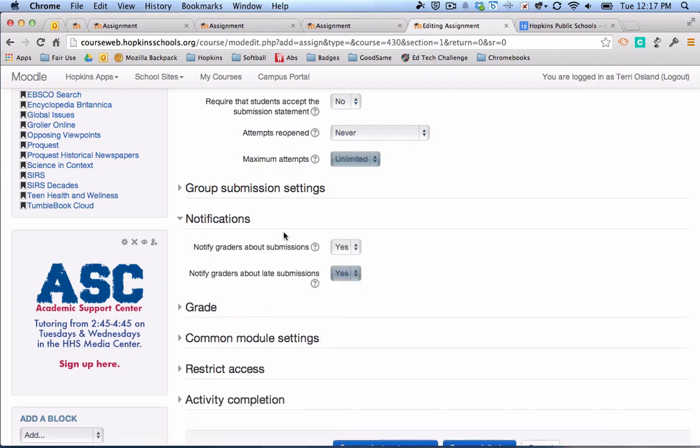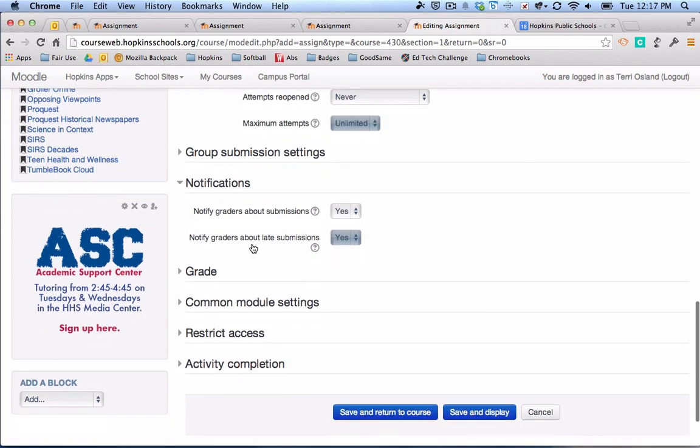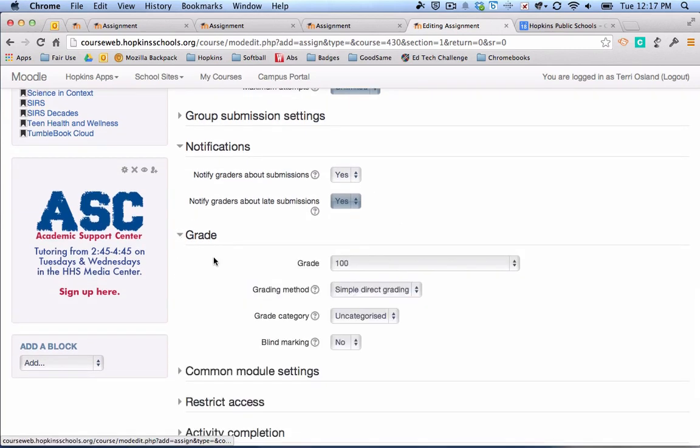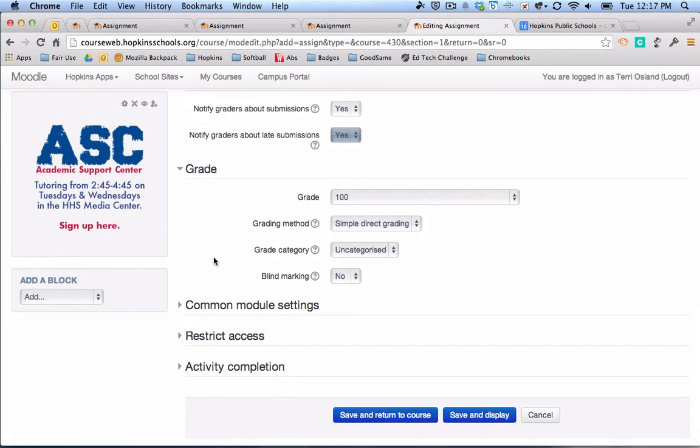And notifications: if you want to get notified by email that somebody has submitted an assignment, you would change this to yes or no. I think the default is actually yes. If you want students to be able to go into Moodle and look back at their submission, and you're going to communicate a score to them, that's just literally like writing a number at the top of a paper that they turned in to you. You could choose a grading scale for them.